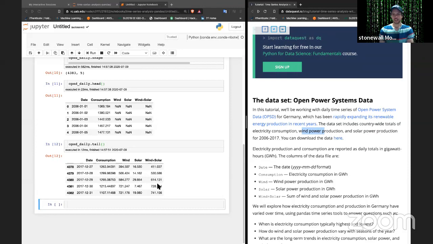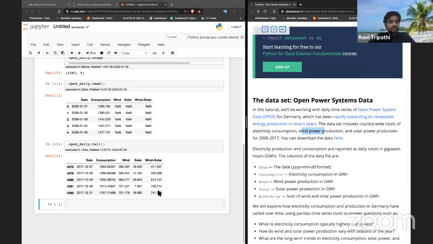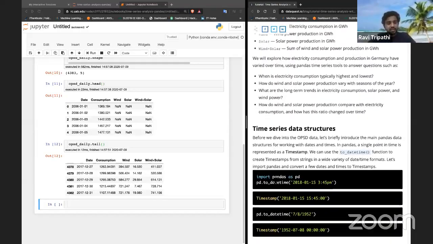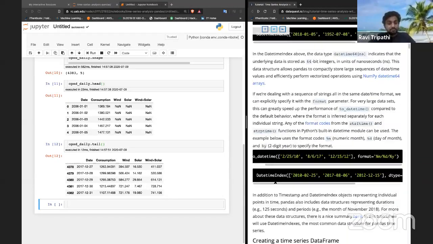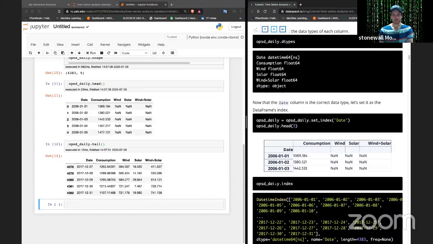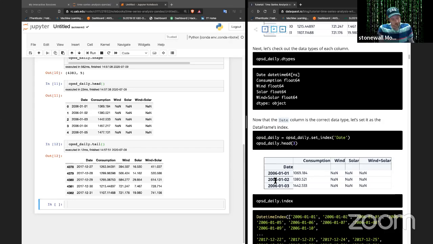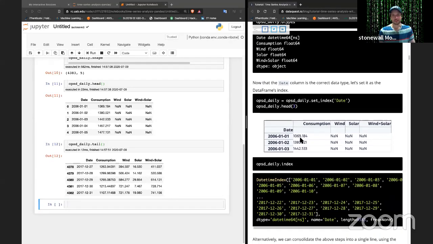It looks like this last column is just an addition of the wind plus the solar column. Yeah, and it's impressive. I mean, at the end of 2017, they generated almost 60% of what they actually consumed using wind plus solar. Yeah, it almost makes me suspicious of the data. That was my next question: do we think this data is real? It could be, but I don't know.